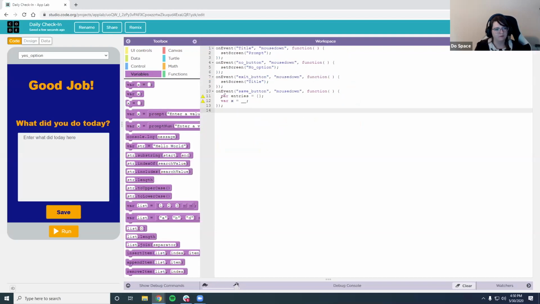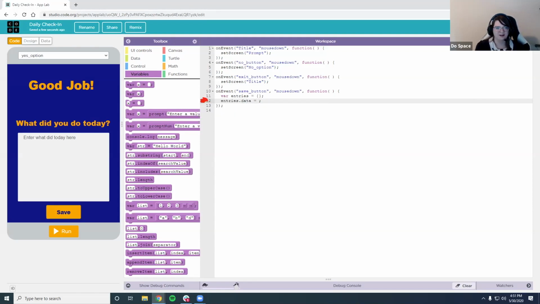Here we go. Right here, I got that variable x right there. I'm going to change that. So for me, it's line 12, right through this line right here. I'm going to backspace all of it and change it to entries dot data equals, and for equals in there, I'm going to leave it blank.